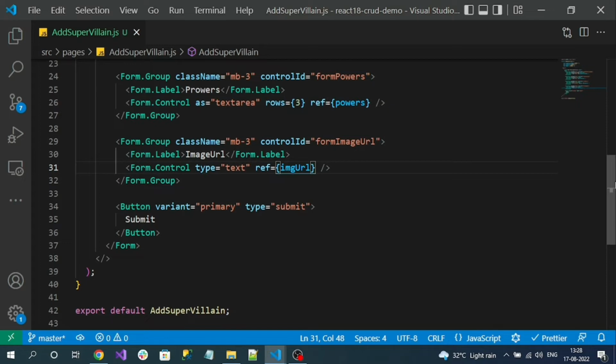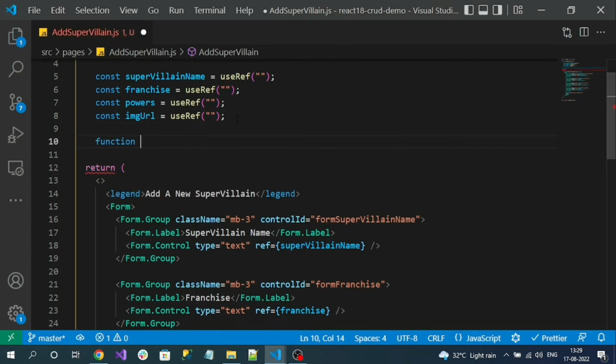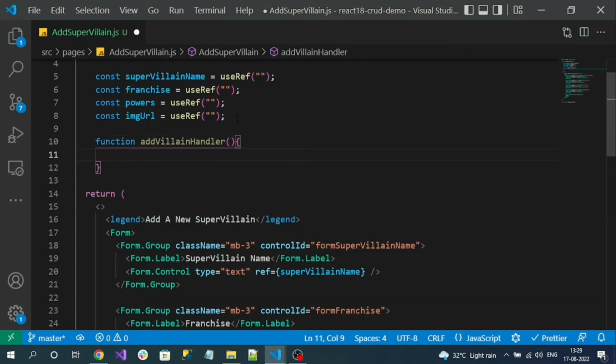So far, so good. Now, the thing I want to do is, on button click, form data must be posted to the server API. Means we have to create a button onClick event here, right? And also we have to create a function that should be mapped to that onClick handler. First let's create the function. So function addVillainHandler. So just a click handler, right? Same way I'm following that naming convention, but it is your wish how to name a function.